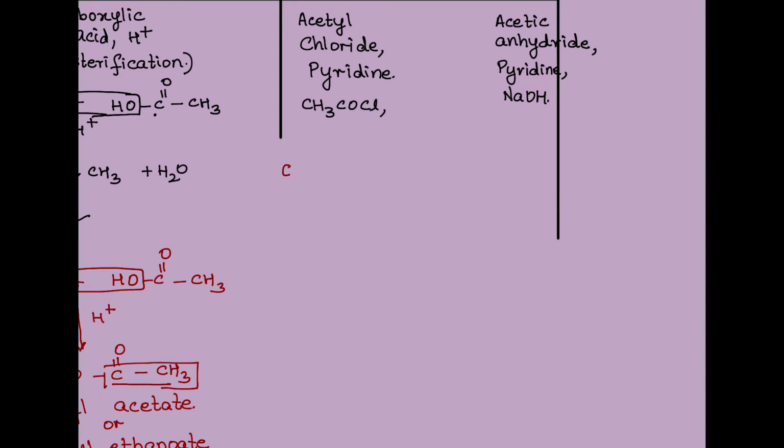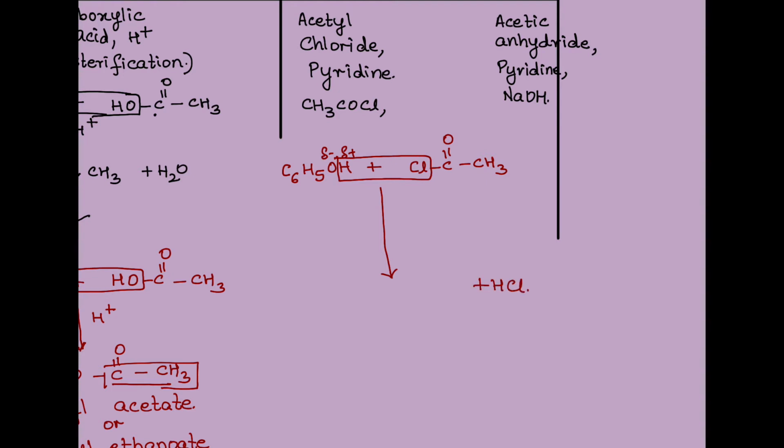So try yourself. C6H5OH. You have to react it with CH3, C double bond O, Cl. Now here again negative, positive, and you have positive and negative, correct? Tell me what will be the products formed. Should we again flip this molecule to help us make our boxes? Yes, that should make our work a little easy, correct? So I'm going to make a box over here. HCl is my side product.